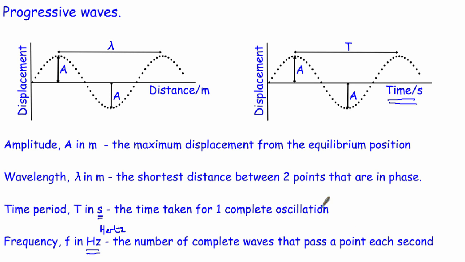Now if you think about it, these two are linked together, because this is the time for one complete wave, and this is how many waves essentially fit into 1 second. So the relationship between these two: the time period is equal to 1 over the frequency. And if you want it the opposite way around, you can rearrange that: frequency is equal to 1 over the time period. These two things are really, really useful, because once you know the frequency, you can work out the time period and vice versa.